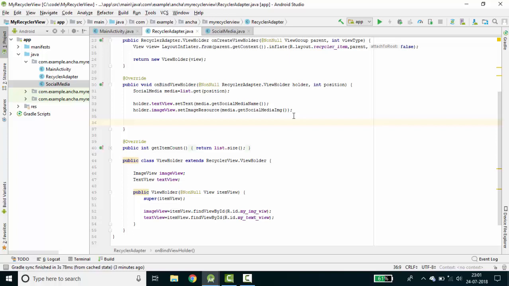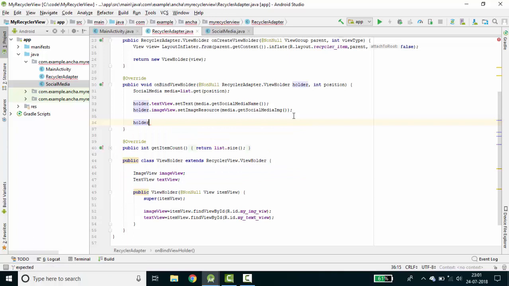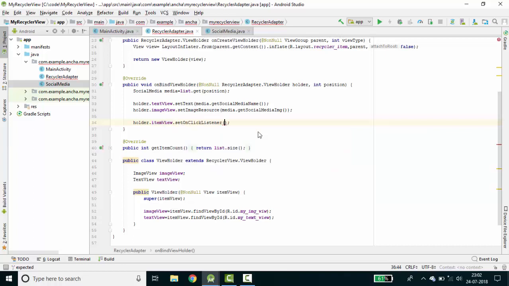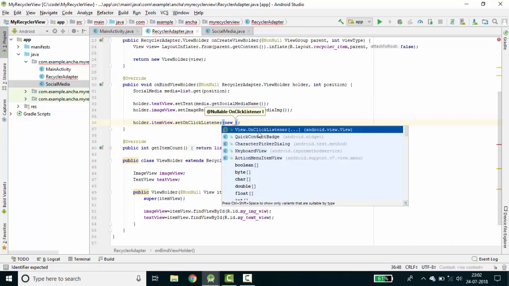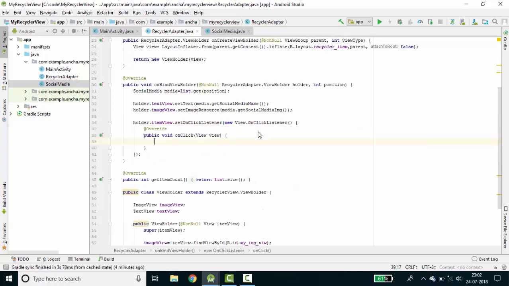So to start with, we'll call holder dot itemView dot setOnClickListener. You can see the first item we get here is setOnClickListener, which takes an OnClickListener, that is an interface. By clicking on this we have to initialize an anonymous OnClickListener interface here.